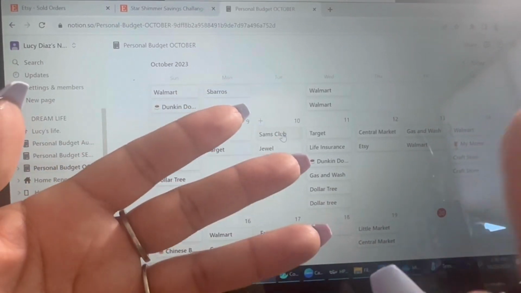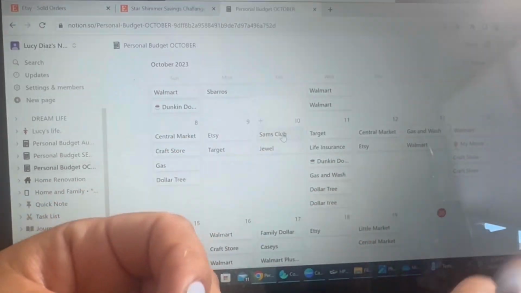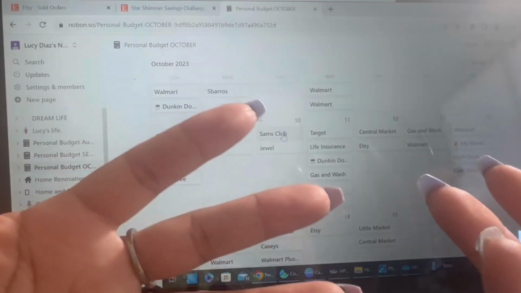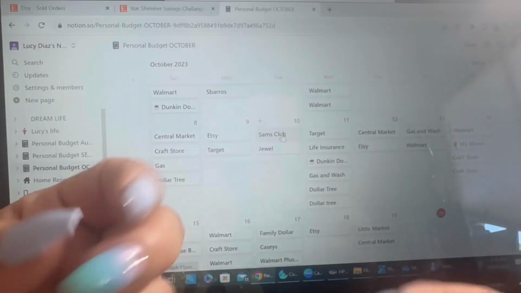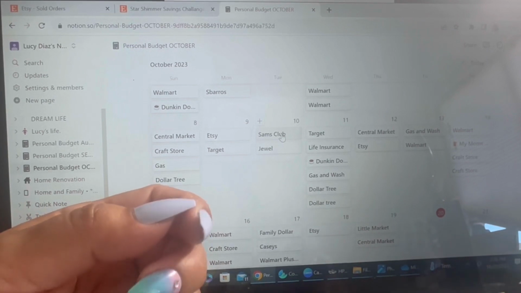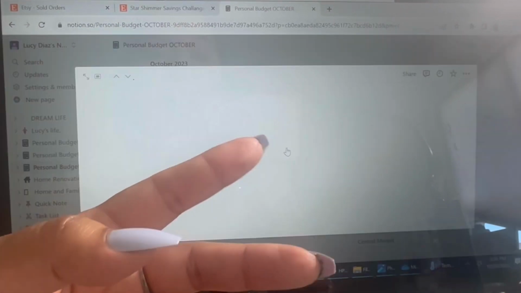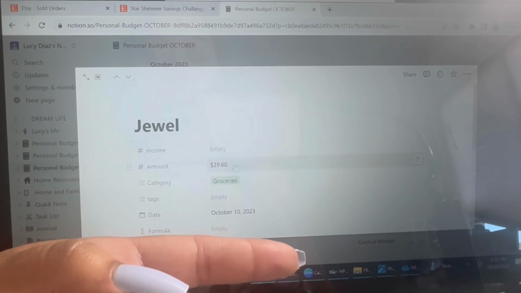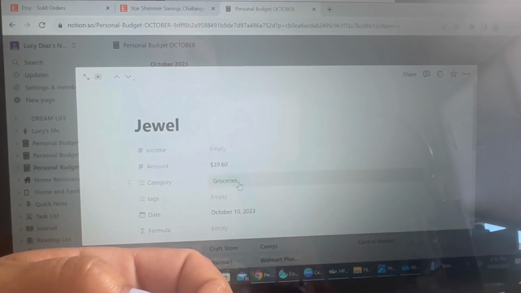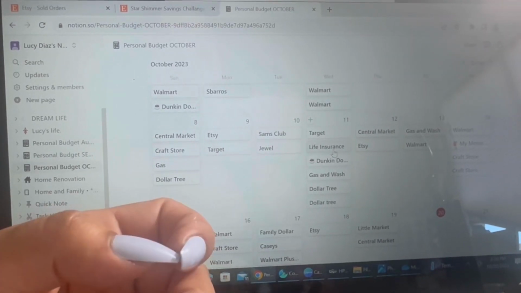I have not gone to Aldi's because I really like Aldi's, but it's a limited variety of things, and I find that Walmart has a little bit more to offer. That's why I haven't gone to Aldi's, but I am planning to go soon. And then we stopped at Jewel and bought something, and that's considered groceries, to make that day $39.60.